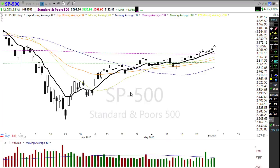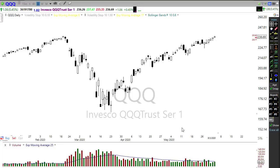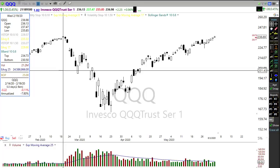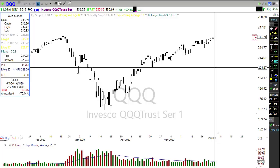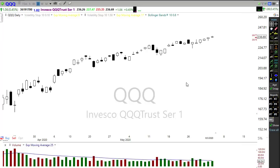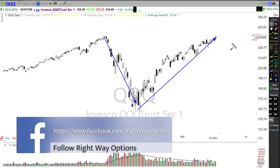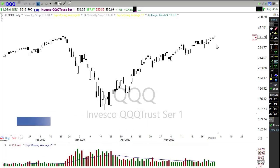A pullback to there is a pretty substantial move in the market — keep that in mind as you're planning your day. Looking at the Nasdaq, the QQQ — we rallied right up here and touched all-time highs, essentially to the tick. The all-time high in the chart was 237.47, and we hit it to the exact tick. Right now we're getting a little bit of a gap down this morning, but we certainly don't have too much to worry about in the tech sector. We have completed a relatively rare V-bottom where we've just rallied all the way back up in the Nasdaq.